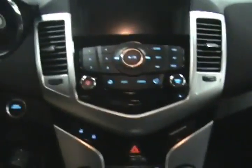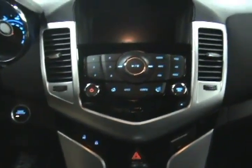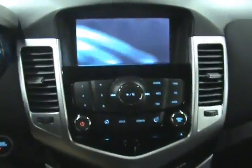Now we'll take a look inside. Inside we have a nice leather interior with heated seats in a really nice shape. It does come with a nice sunroof as well. It does come with OnStar for a three month trial period as well as a three month trial period of XM satellite radio.